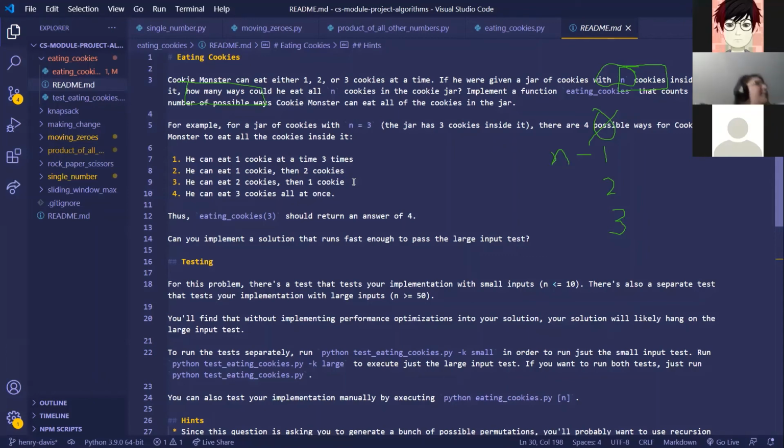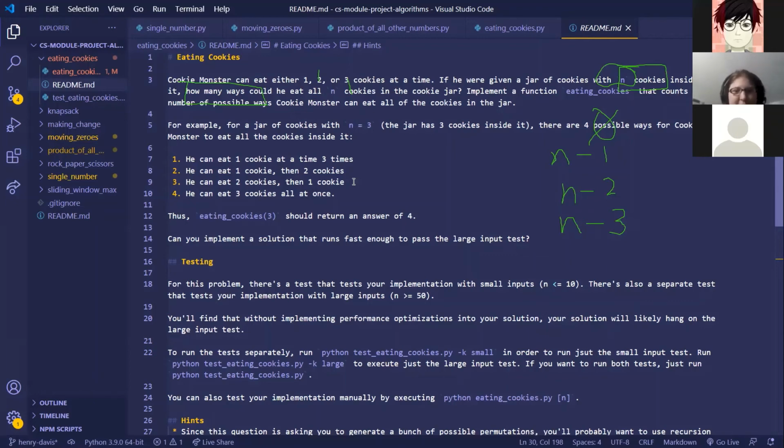Right. Okay, so if he eats 2 cookies, how many do we have left? N minus 2. N minus 2. And if he eats 3 cookies, n minus 3. Okay.